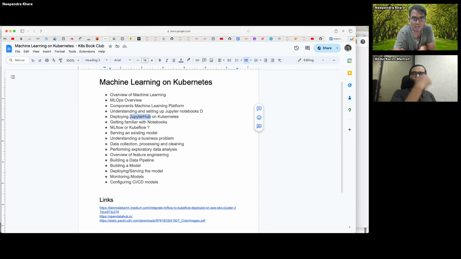What I could read a bit, though I have not tried myself yet, is that you can pre-populate or pre-set up the environment required by the data science team. For example, you can say I want a notebook setup in which people can get 4 GB of RAM, one GPU, and some amount of CPU, whatever is required. You can set up all of these things beforehand. Then you can set up some of the libraries required for the data science team, pre-populate them, and then make the instance available.